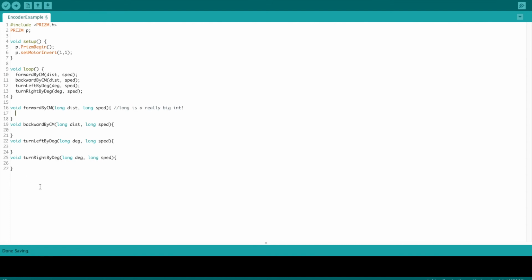And to do that, we are going to put in a function call to this thing called p.reset encoders. All right, and all this does is whatever the number is for our encoder, if I call reset encoders and then check what my motor's tick mark is at, it'll be at 0. Okay, so the idea is that in these functions, I'm constantly going and resetting my encoders back to 0.